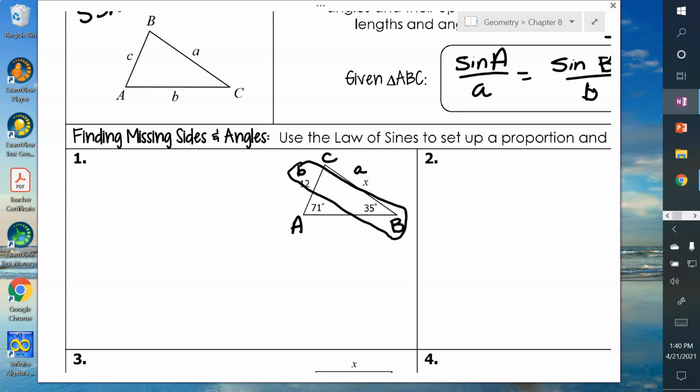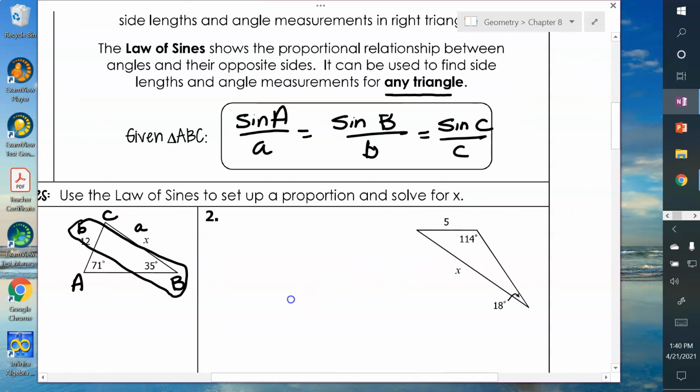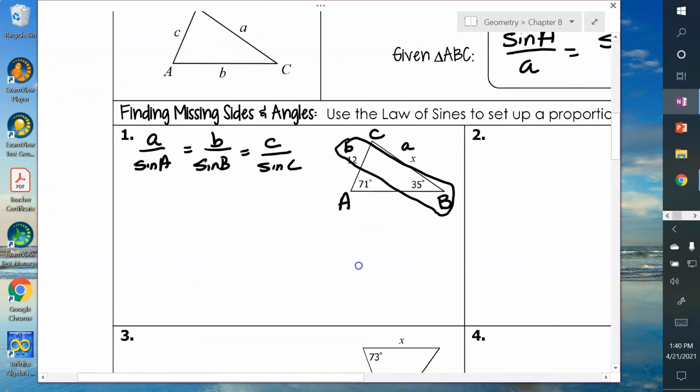Now, another way I can write law of sines is I'm allowed to flip it over. So I can, if I want, write A over sine A equals B over sine B, which equals C over sine C. So if I'm solving for angles, I would write it the way I wrote it in the box here. And if I'm solving for a side, I would write it the way I did it here. Because what I'm solving for, I like to put on top in the numerator.